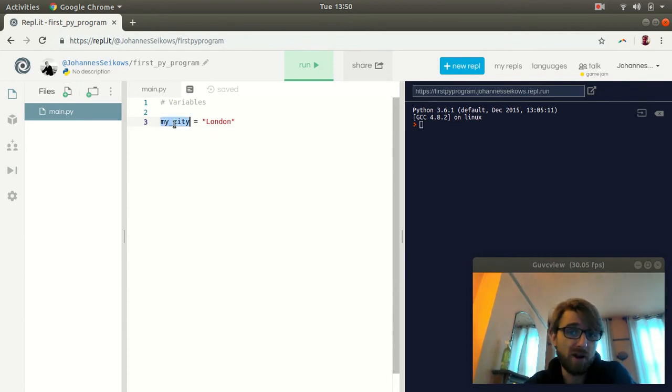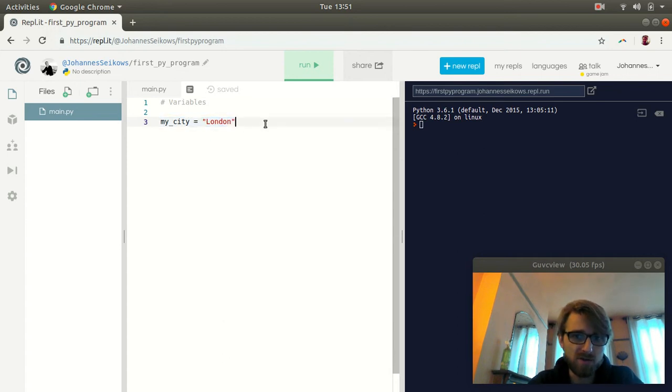So we came up with a variable name, my city, we followed with an equal sign, and then we followed with a string, London. Here it could be anything that you want to assign to this variable, any string, or some of the other things that we're going to see in the next lessons. In our case, my city will be London.